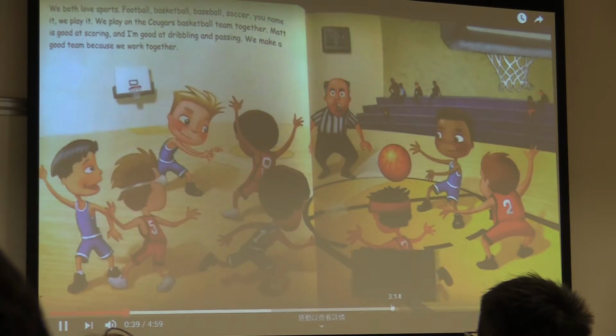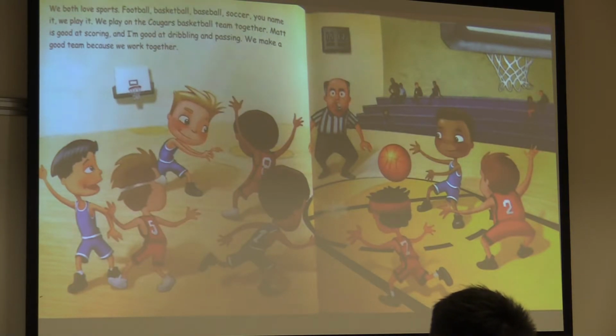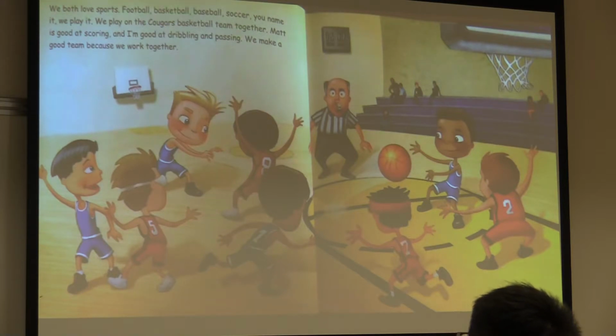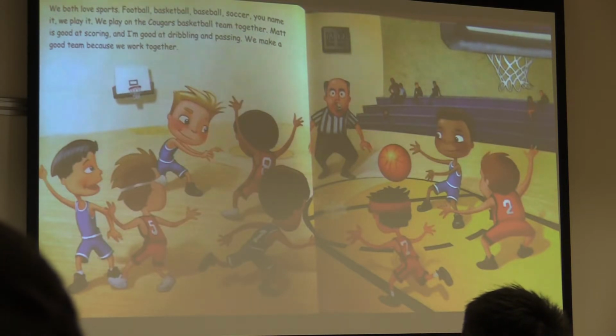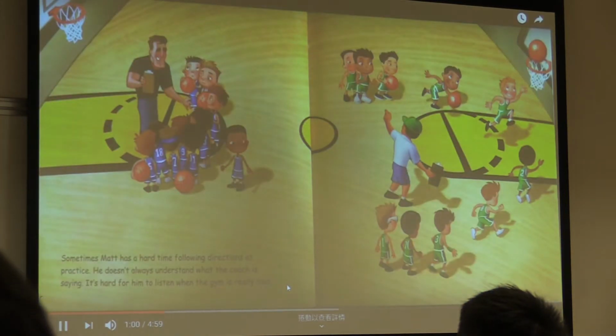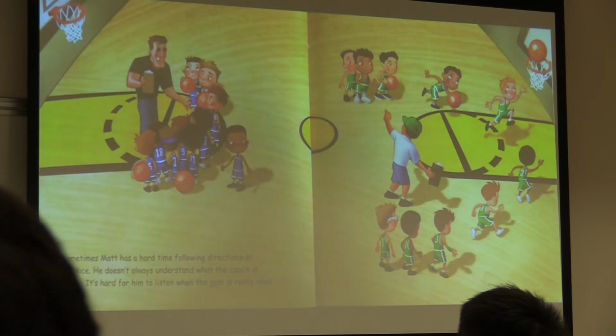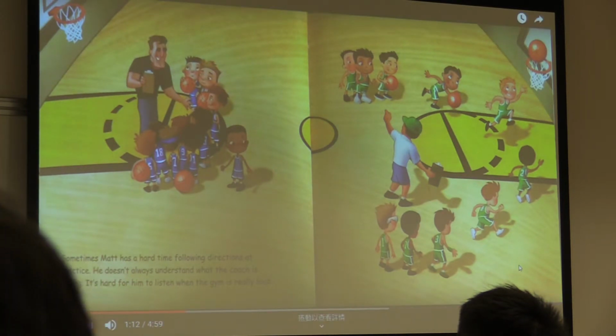We both love sports. Football, basketball, baseball, soccer, you name it, we play it. We play on the Cougars basketball team together. Matt is good at scoring, and I'm good at dribbling and passing. We make a good team because we work together. Sometimes, Matt has a hard time following directions at practice. He doesn't always understand what the coach is saying. It's hard for him to listen when the gym is really loud.